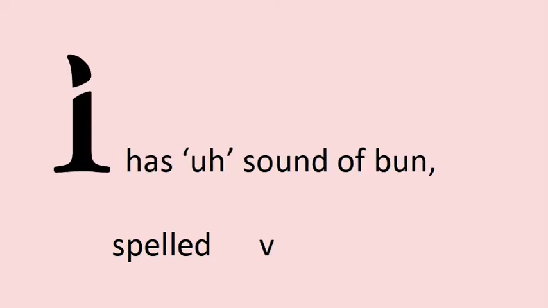This is the 6th vowel sound of Cherokee language, and it has the sound of bun, that sound. So it's slightly nasalized, and it's spelled with a V because there aren't any other vowels in the alphabet. They borrowed a non-existent consonant symbol sound of the alphabet, and it's the V.